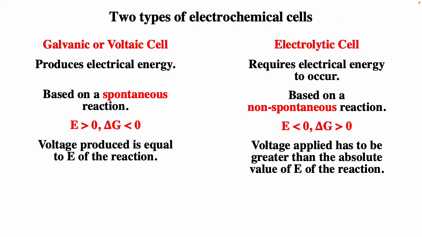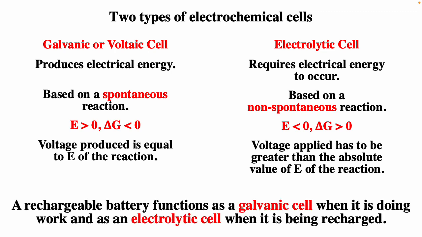And so please remember there's two types of cells, galvanic or voltaic cells and electrolytic cells. And again, in galvanic or voltaic cells, you convert chemical potential energy into electrical energy. In electrolytic cells, you convert electrical energy into chemical potential energy. You should also remember that delta G naught, E naught, and K are all related. Given one, you should be able to determine the other two.